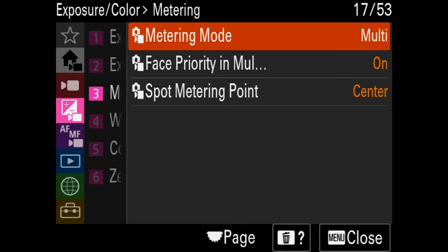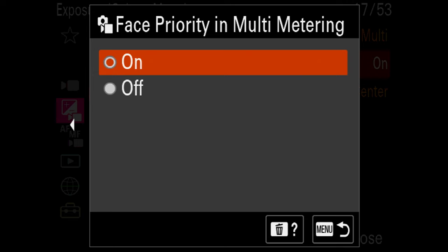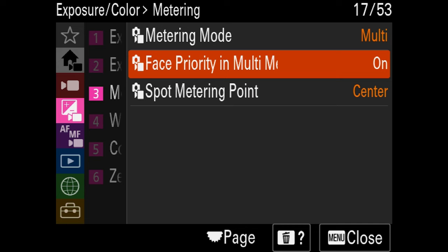Then you have face priority in multi metering. Basically, the camera's gonna be like, hey, do I see faces? Should I try to prioritize the brightness for those faces whenever I'm metering? Yes, you do want that. Leave that on.